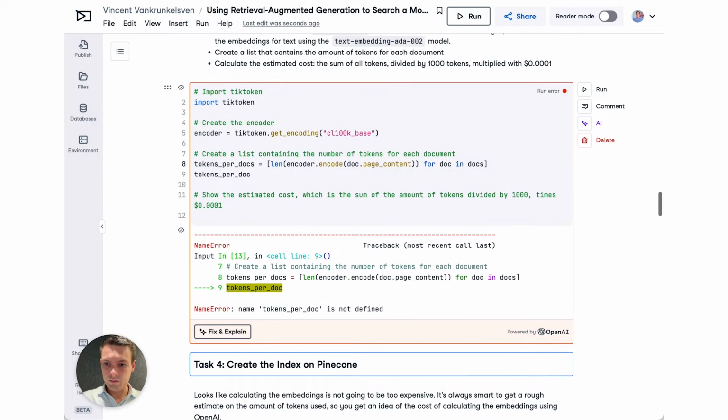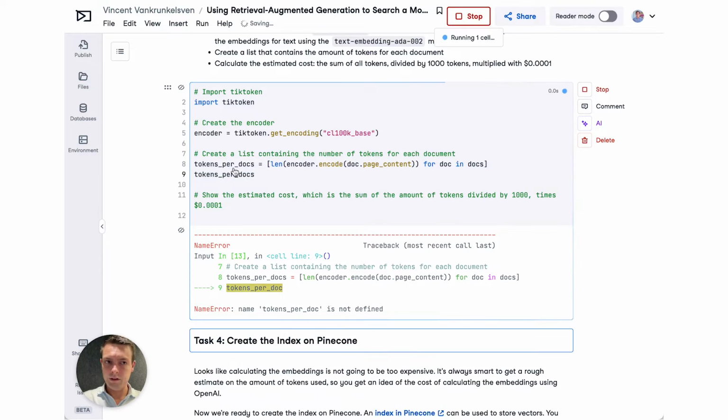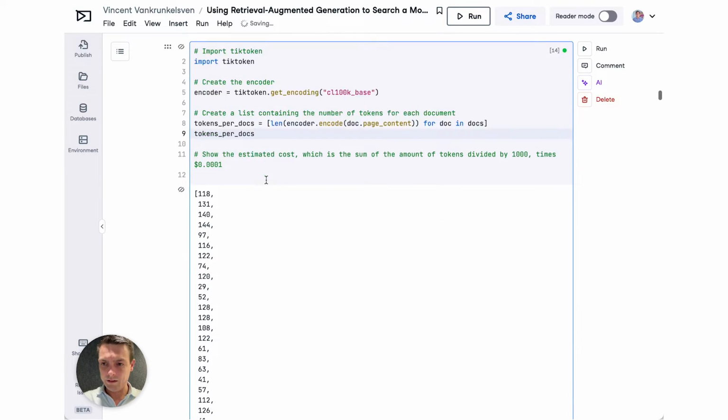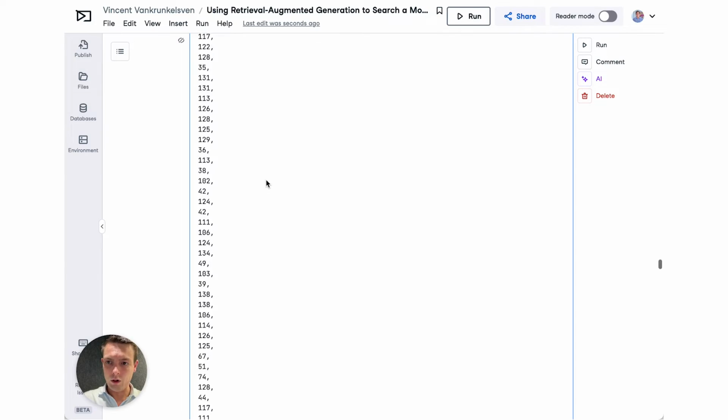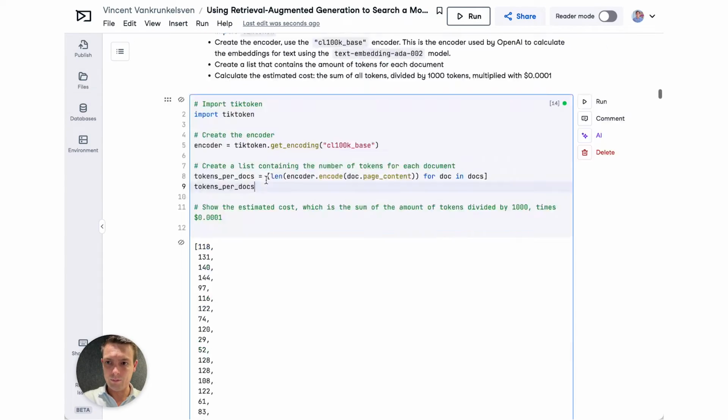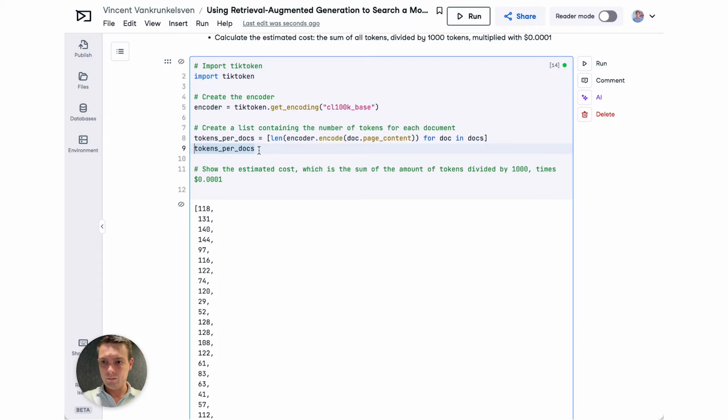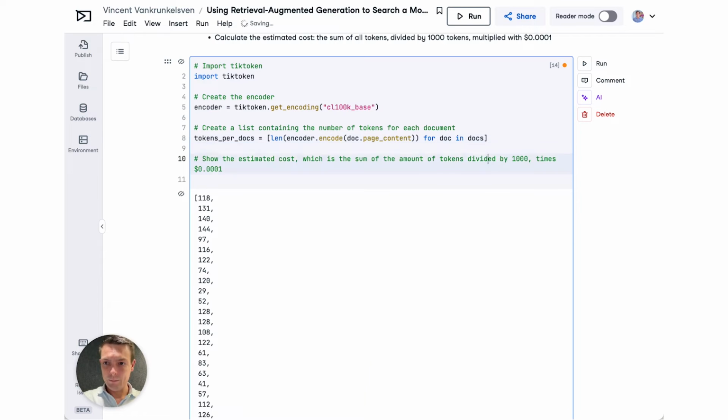So tokens per docs, of course. What this is going to do is give me a list with the length in tokens of all of the documents. And this is a pretty long list. I shouldn't have printed this. But that gives you the idea.